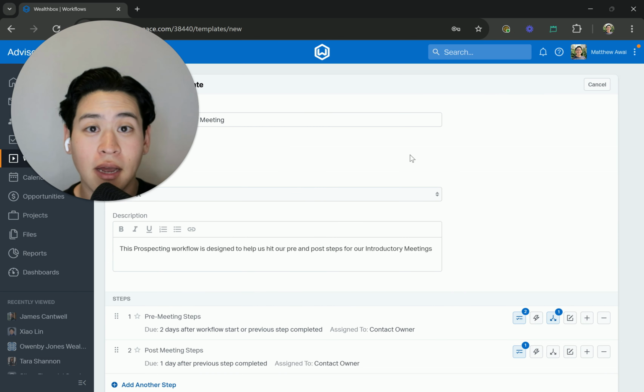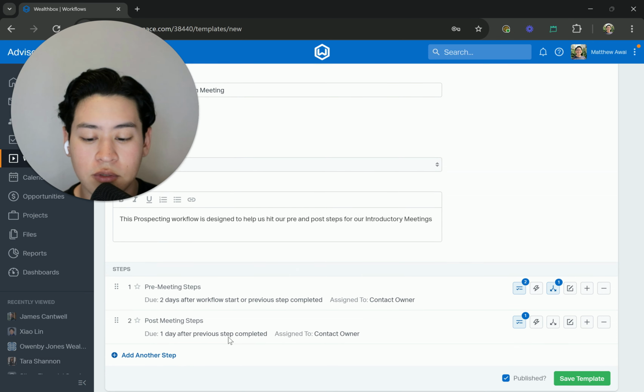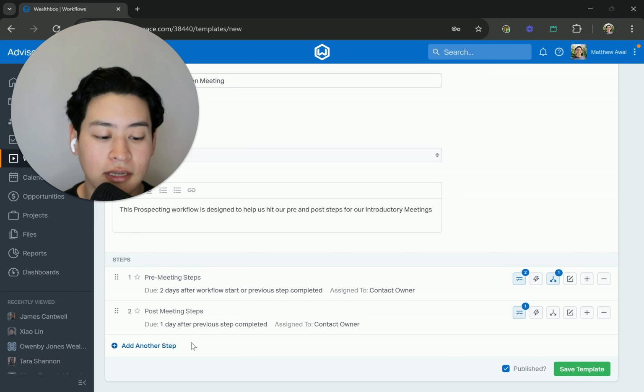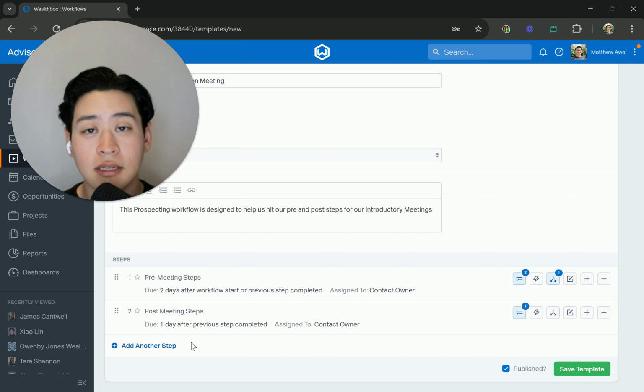So the last step that I'm going to want to accomplish is I see that these steps, like the bigger steps in our workflows, aren't actually assigned to the correct due date. So this one says due 2 days after workflow start, which would mean if you have a prospect that schedules at least a month out, let's say today is February 11th. If the prospect is scheduling for March 11th, you'll be assigned this task on February 13th, which we don't want. We want this to launch 2 days before that meeting.